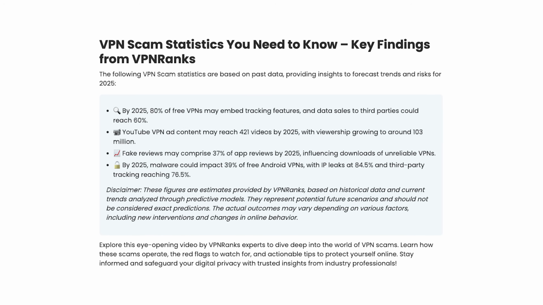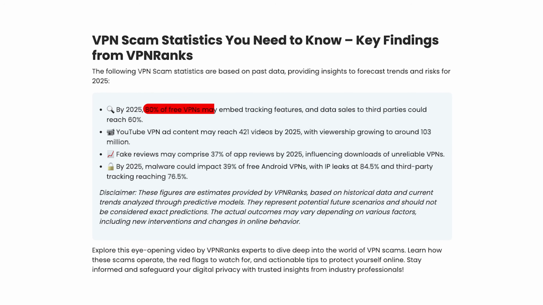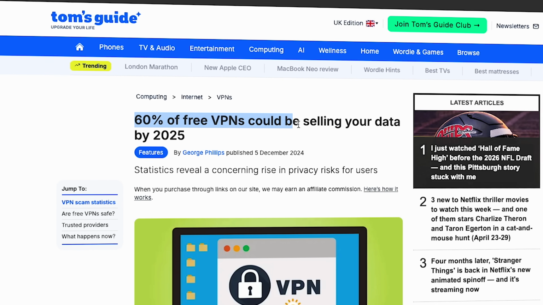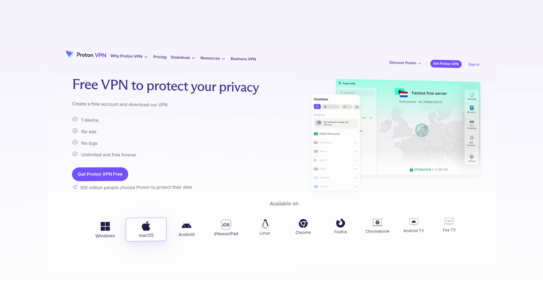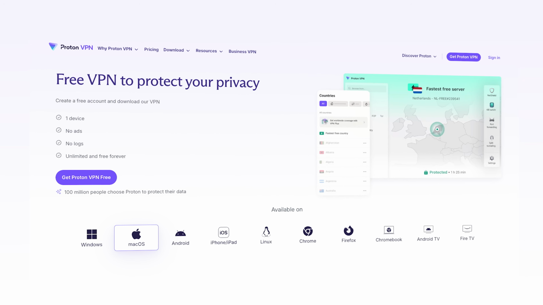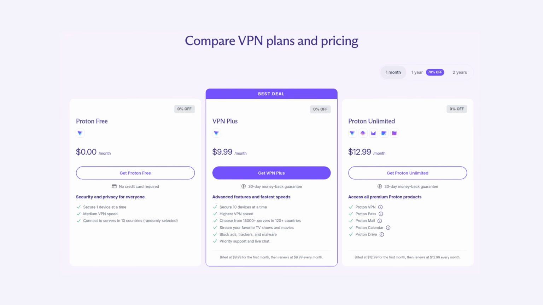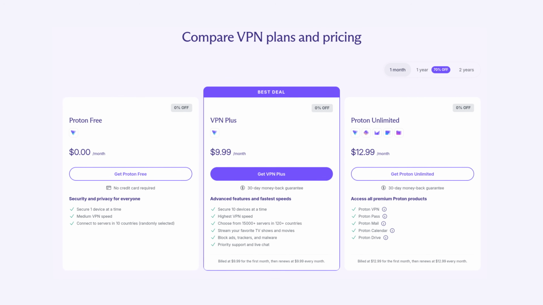Now, you probably also expect free VPNs to be mentioned. Here's a note on that. Of course, they do exist, and people will tell you to use them, but be careful. Multiple researchers say that in 2025, 80% of free VPNs embed tracking features, and up to 60% sell user data to third parties. The exception is ProtonVPN's free tier. Audited, no logs, no data cap, and from a Switzerland-based privacy company. If you're going free, that's the only one I trust. Their paid plans are $3 to $12 a month. And of course, as I just said, ProtonVPN has a free tier.